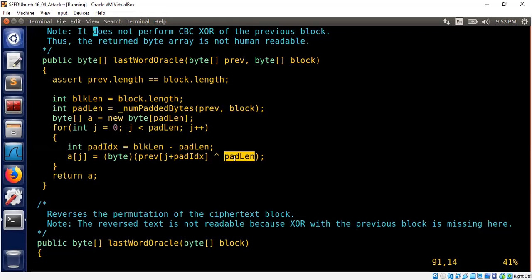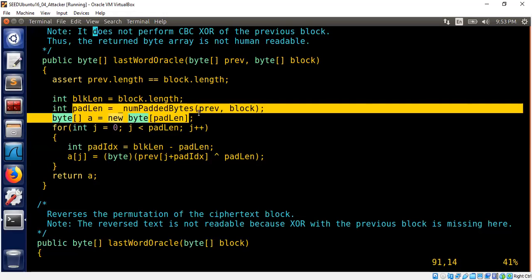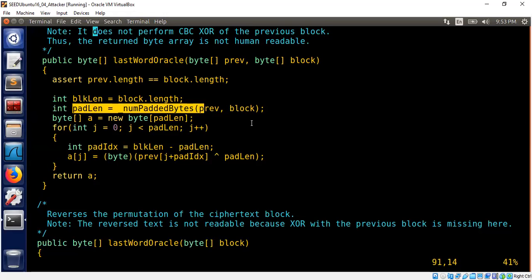We find out the padding length using the previous segment discussion. Please watch the previous segment if you have not. And all we are doing is taking the previous block and XORing it with the pad length to obtain the inverse permutation values. Okay. Once you have the inverse permutation values, it's easy. All you have to do is go back to the original ciphertext structure, XOR it with the previous block.